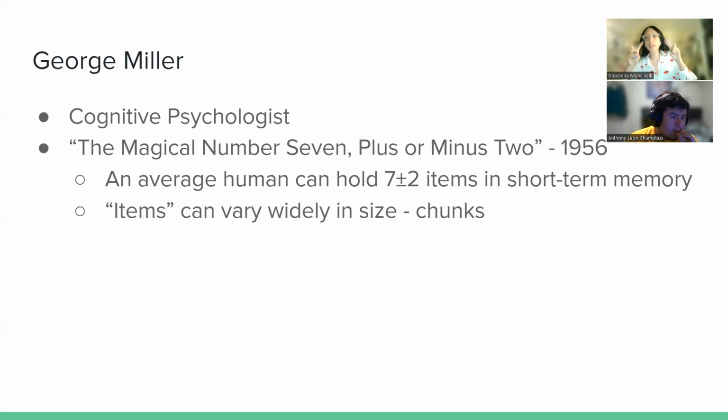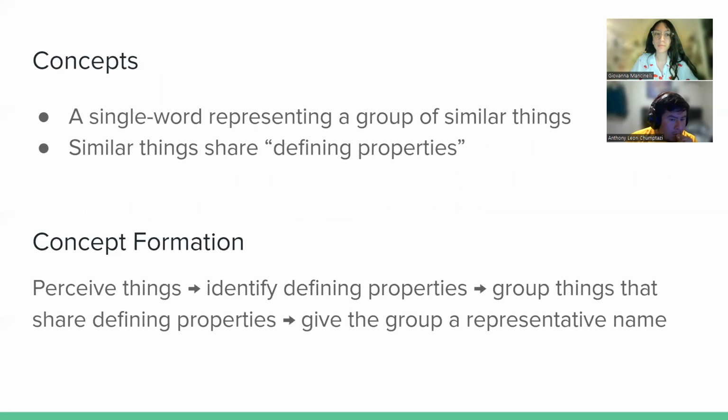And he also found that items can vary widely in size based on the person's knowledge about the subject. So that's why he called them chunks, not individual bits of information. So if it's a subject that the person knows a lot about, the 7 items that they're holding are really complex and they can be broken down into smaller chunks. But if it's something that the person doesn't know anything about, those 7 items might just be individual examples that they've seen with their own 2 eyes. They don't know how they're related, they don't really know what they are, but they can picture 7 examples in their head. So the items can vary greatly in size.